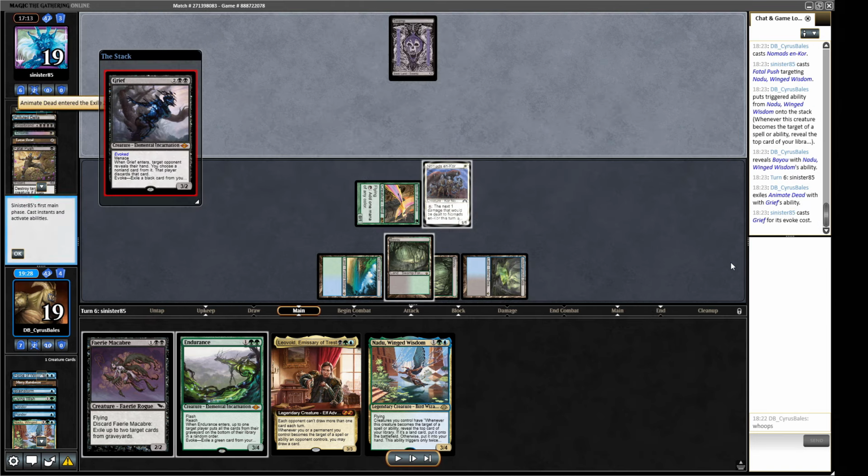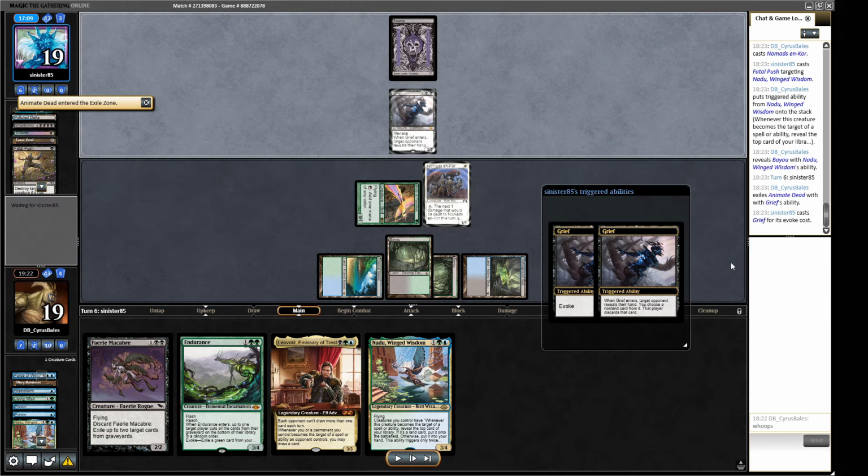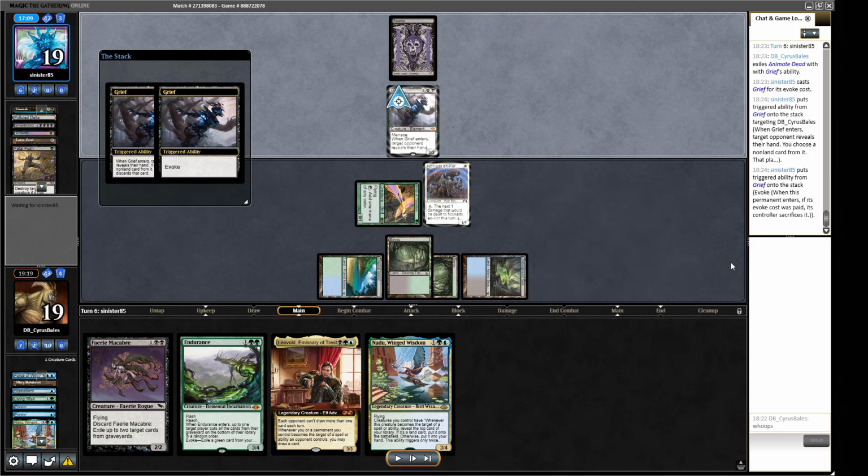They Grief. So they put the Grief on the stack. And then our opponent makes what I think is an error here. So they put the Evoke trigger on top. So the Evoke trigger will resolve first. So before they get to take a card from our hand, the Grief will be in the graveyard. Now, this is either a mistake, something that doesn't matter because it's not really going to make any difference, or it's bait. But if it's bait for us to use our Faerie Macabre, then it doesn't matter anyway.